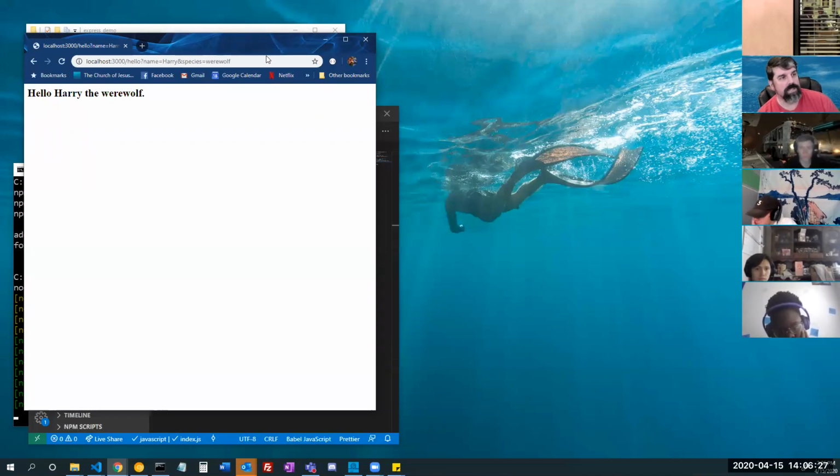We use them with APIs all the time. You guys remember putting in query strings on APIs? When we did the weather widget, we put in information about our location and how many days of forecast we wanted. This is an easy way for the server to read that data and do things with it. Kind of cool.